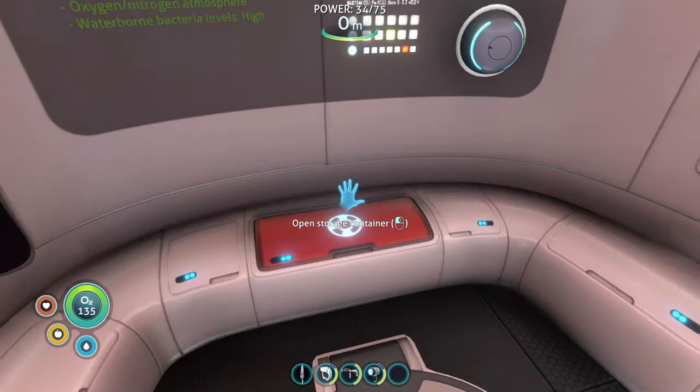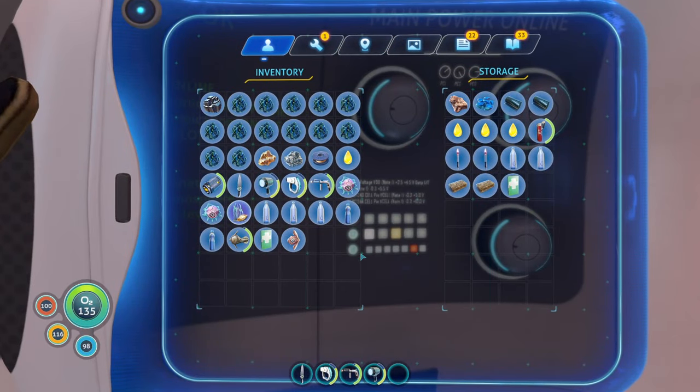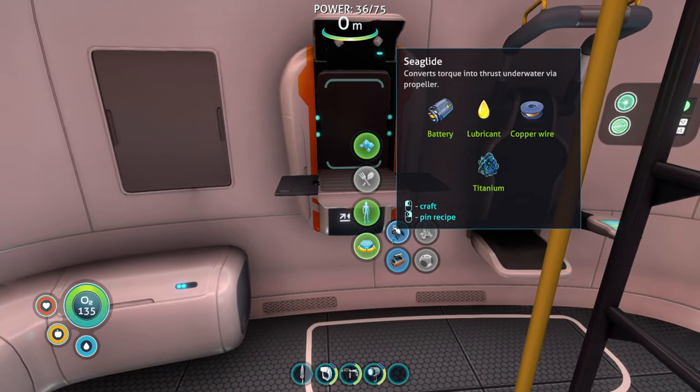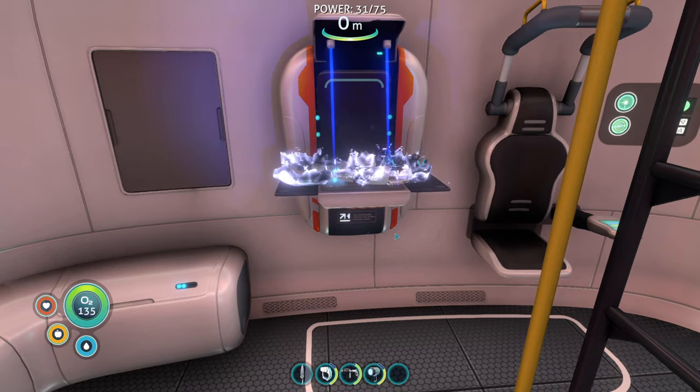Yeah, we'll take that. We don't need it, but we'll just drop it in here. Switch container right there. And we've got spare water. Yeah, we're good to go. I think we have everything we need for this bad boy, the Sea Glide. Hopefully we got room for it.